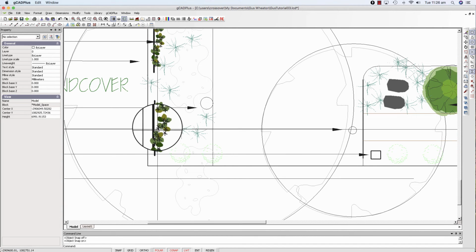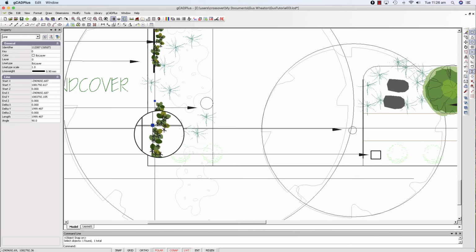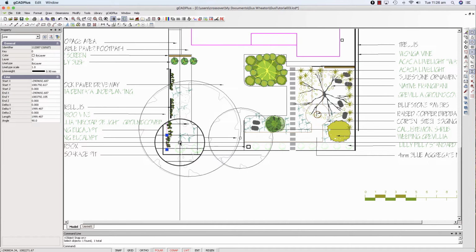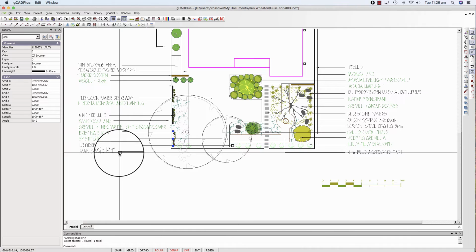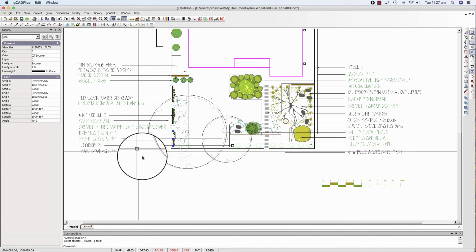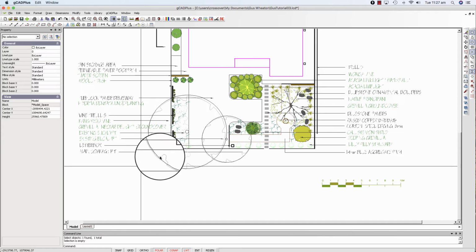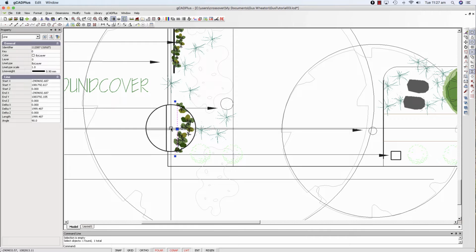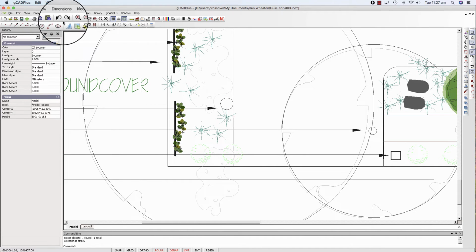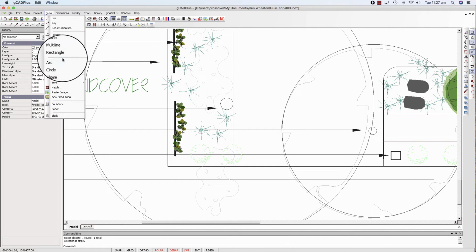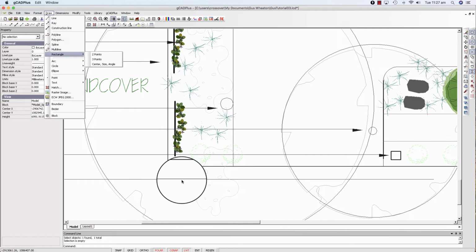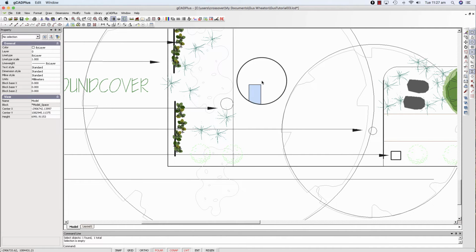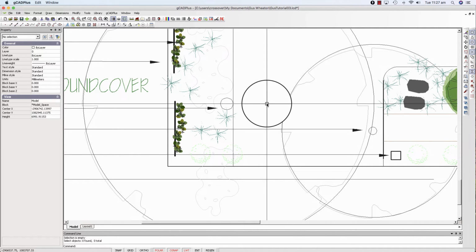If we pick this line here, which represents some sort of screening, it's labelled a vine trellis. So I have a problem in setting a thickness to that line. I would much rather draw a rectangle to indicate exactly the size of it. So I'll go draw a rectangle. I just pop it down anywhere and then move in this direction. It's probably easier just to click, draw your rectangle.